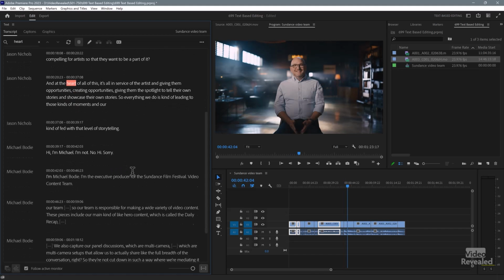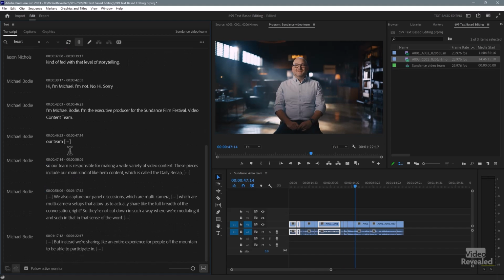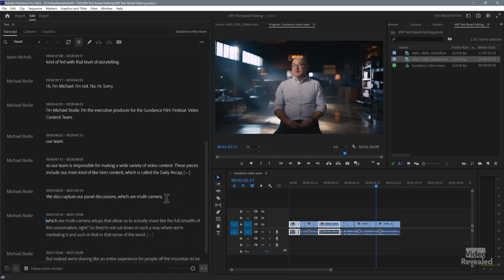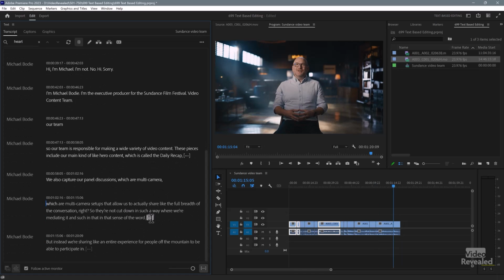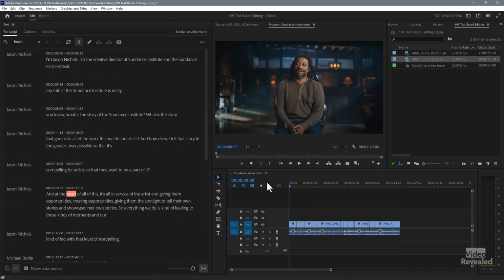So we've got these pauses taken out. And again, I'm just hitting the delete key on the Mac, the backspace key on Windows. The actual delete key isn't working. It doesn't do a ripple edit. Okay, so now we've got this.